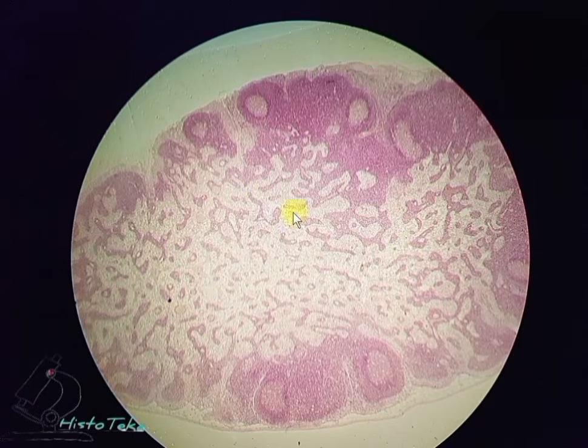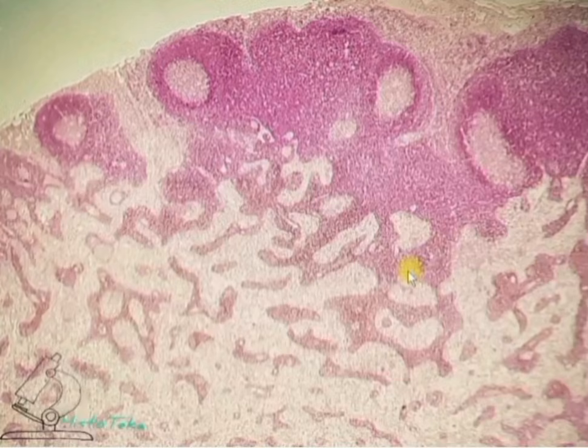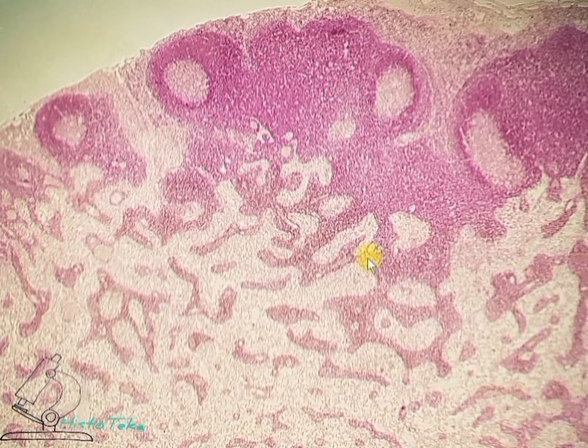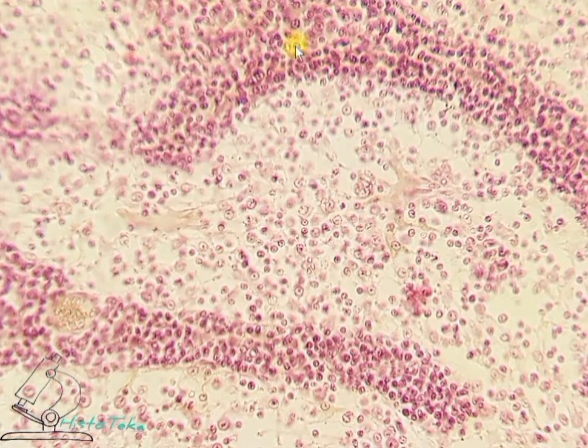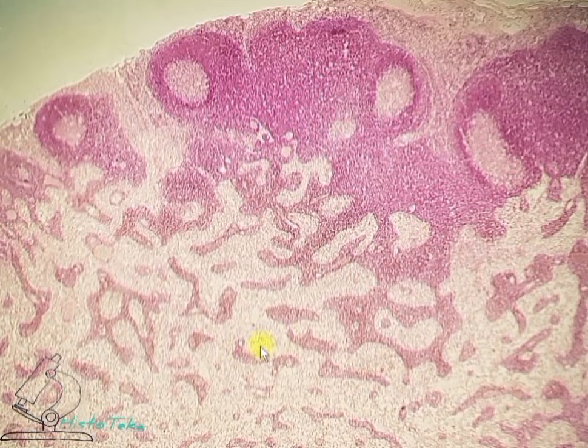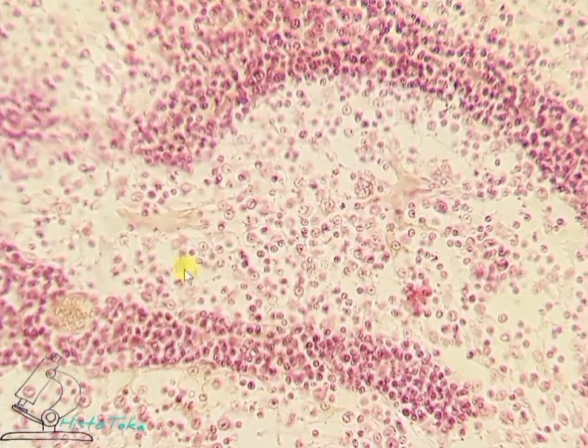So, at low magnification in the center of the slide, it is necessary to find a brighter area. This is the medulla. And now let's change magnification to a high. Medulla. There are darker areas in the medulla. These are medullary cords. And the lighter areas are the sinuses. We will search for cells of the reticular tissue in the sinuses.